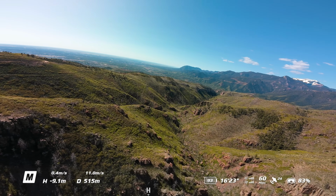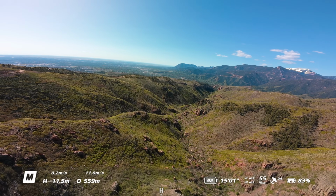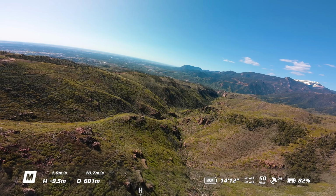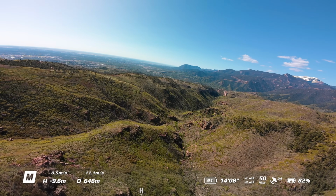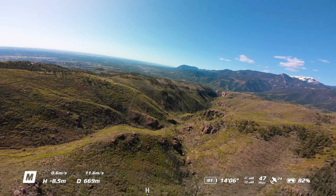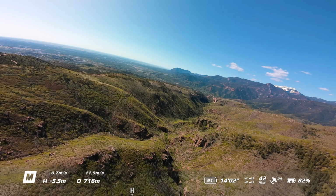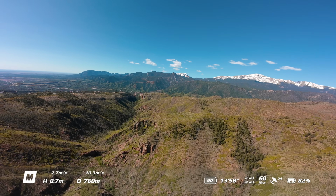But yeah, overall, for a drone of this size, I've been pretty freaking stoked with how long range it is. And there's a tiny bit of a breeze today. This is actually my second time filming this video because the first time I came up here, there was a massive, massive breeze and I just didn't want that to affect the outcome of the video. So I'm back up here. Colorado is looking freaking beautiful this time of year.